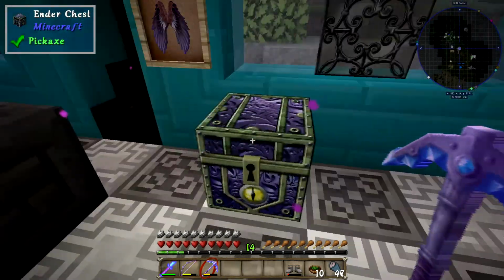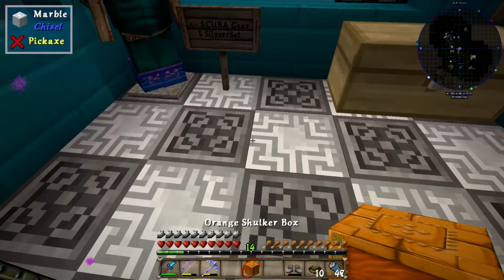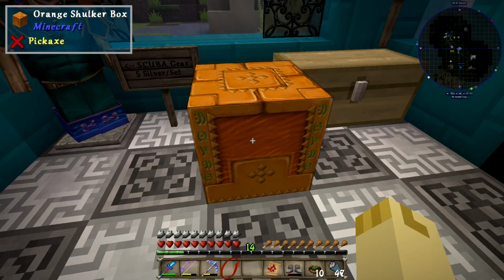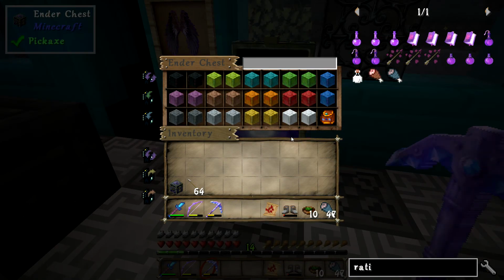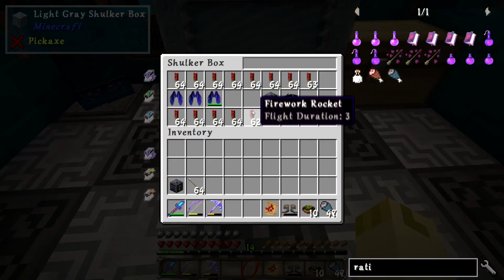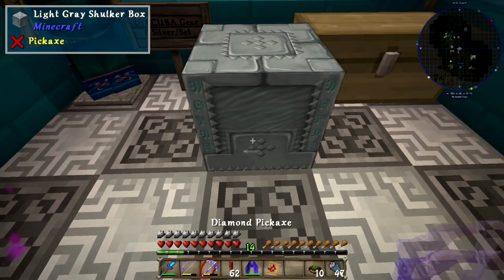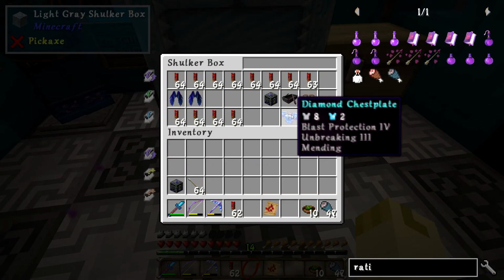And alright, so we need to pull out the treasure map, the buried treasure map. And let's go ahead and put that away. We're going to go ahead and grab our elytra for flying around out here. For elytra and some flight duration 3 rockets. Put our speedy boots back. And we'll go ahead and put our armor in there as well.